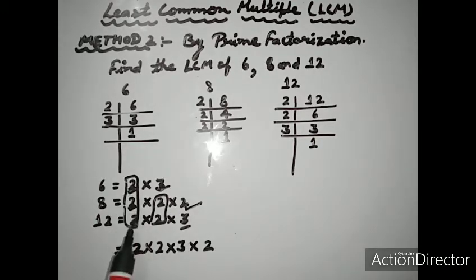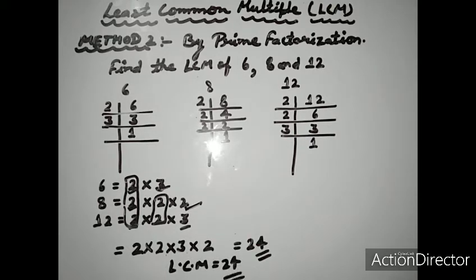So first we write common factors. In the place of these 2s we take one 2, and in the place of these 3s we take one 3, and because one 2 is left, we write it here. So 2 2s are 4, 3 4s are 12, and 12 2s are 24. So we get 24 when you multiply all these factors. So we get LCM equal to 24, right? So we say that when we find the factors of 6, 8 and 12 by using prime factorization, we get LCM equal to 24, right?